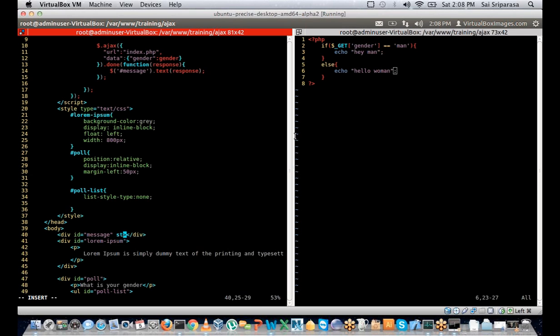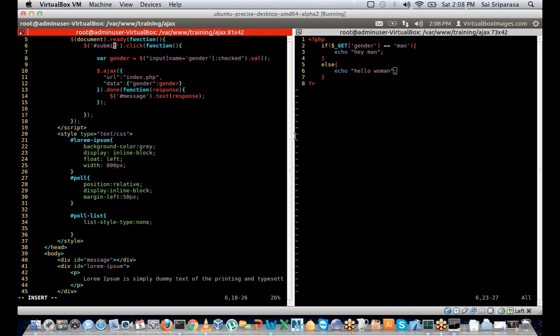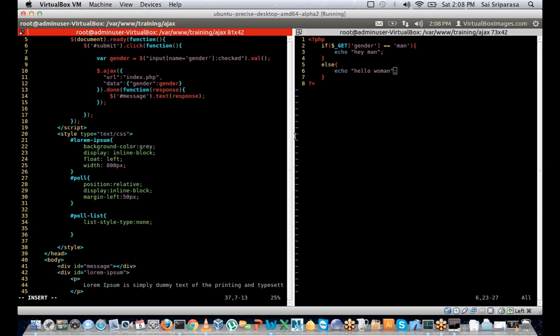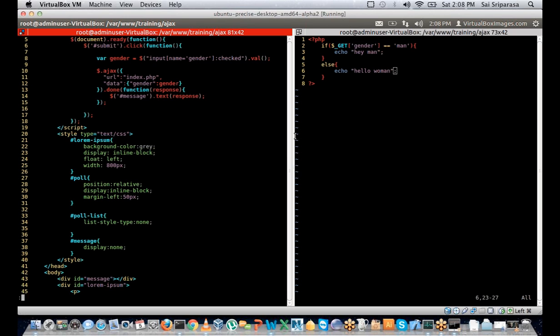For this we'll have to make sure that this one is hidden. On the message, do we have a CSS for message? We don't. So let's say hash message, display none, which means the div won't show up unless we trigger it to show.